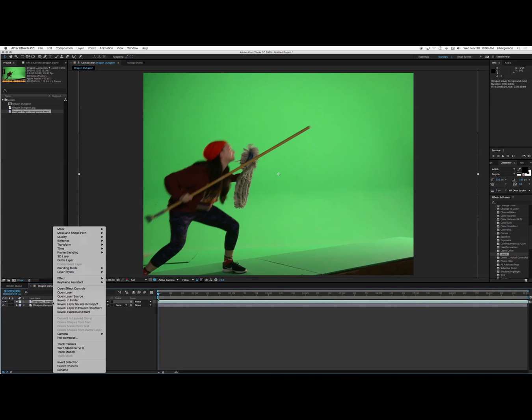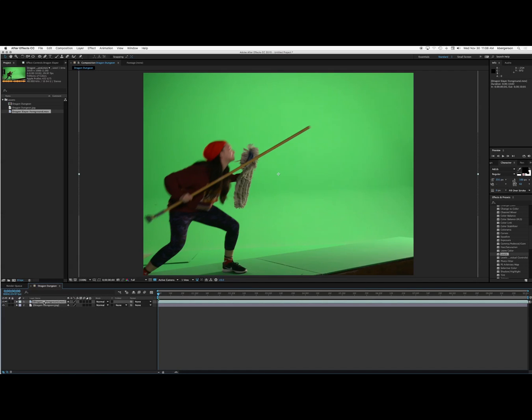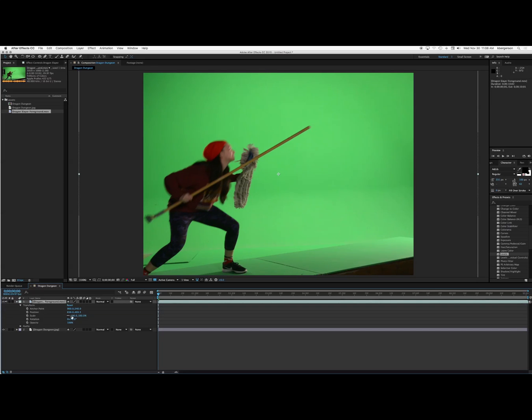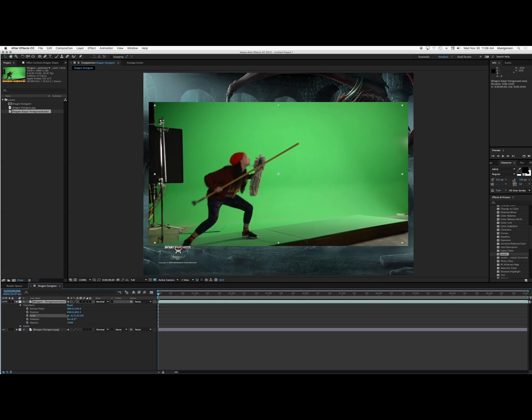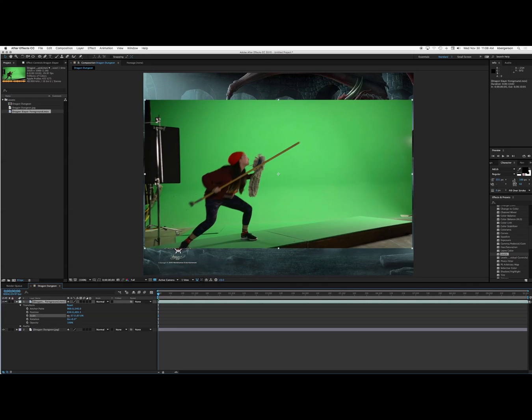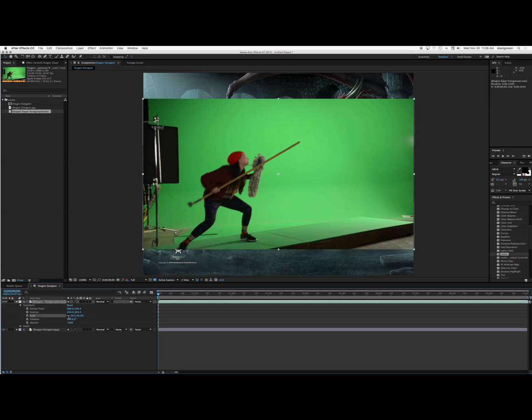Next thing we will do is we'll take our foreground layer and we'll drag that on top, and I'm going to click on that layer and we'll twirl this down, and we'll twirl down transform, and we will kind of scale it down a little bit for our evil purposes. Now the next thing we're going to do with this is cut out the mask and get all the ugly stuff out, so that all we have is green in our background.